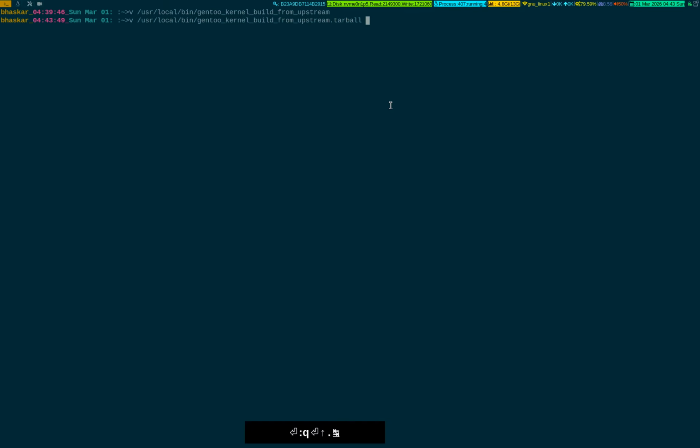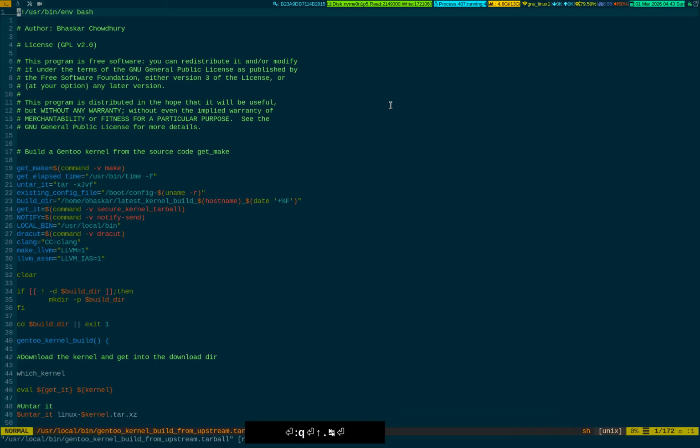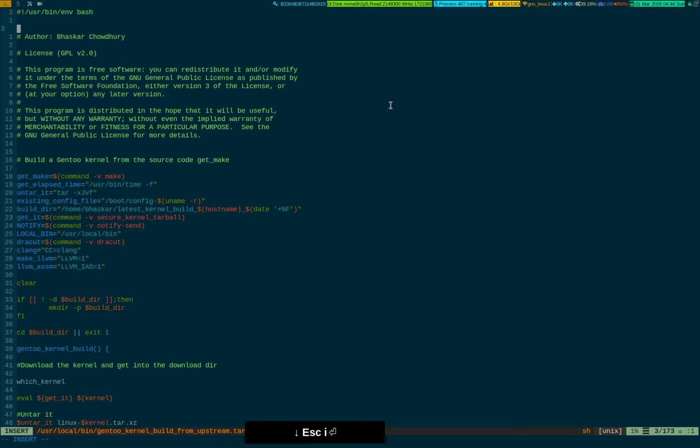Okay, I have opened this file which resides in user local bin with normal vim. So if I make an edit, say for instance, if I just add a space, and if I try to save, it will not allow me because it's in a directory where I'm not supposed to write as a normal user.